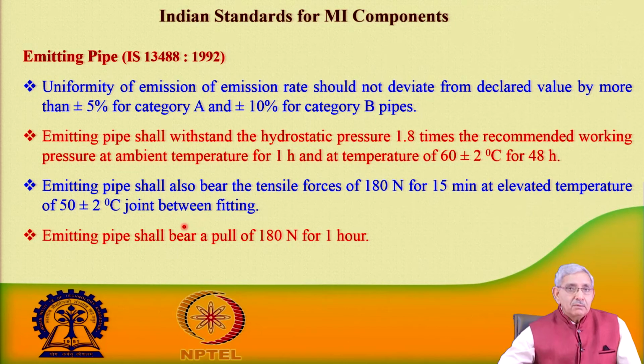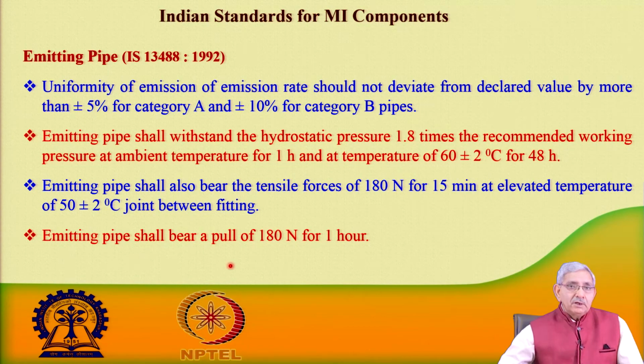So, joint between fittings, this is the part, particularly when the temperature goes very high, say during summer months, in case of Rajasthan field conditions where the drip line is laid in sandy soil. This kind of situation will happen. So, this should be tested before it is fitted, to see whether it passes the tensile strength test.